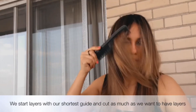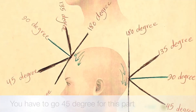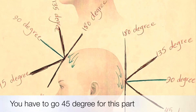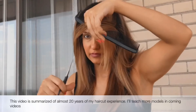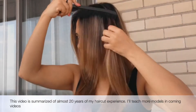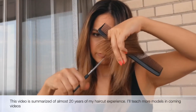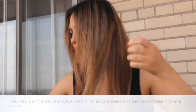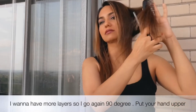The hair around the face has to be cut at a 45 degree angle. If you want to make the layer shorter, then you can increase the angle. I've learned all these things from my experience as a hairdresser for the past 20 years, so I'm sharing a bit of my knowledge with you. In my coming videos I'll teach you how to cut short and long hair on my client, so I'll have more room to show every detail and explain it more.